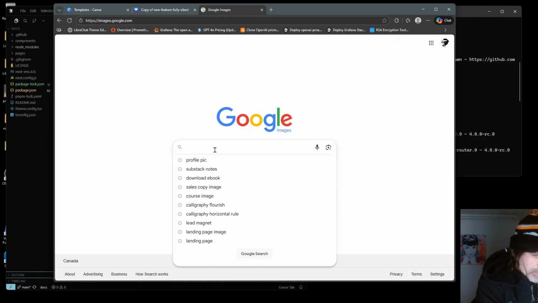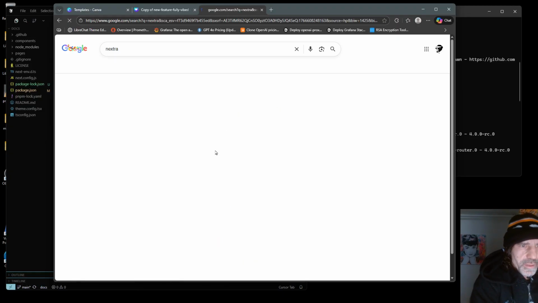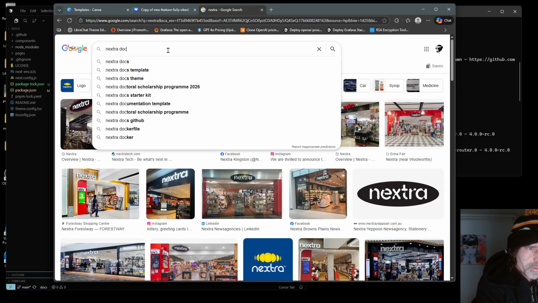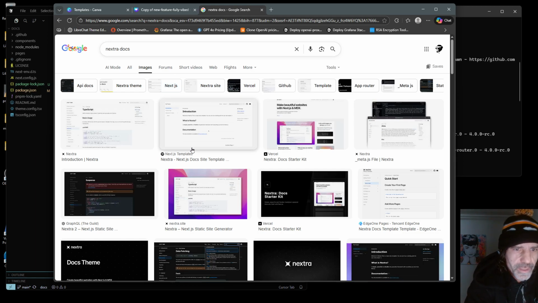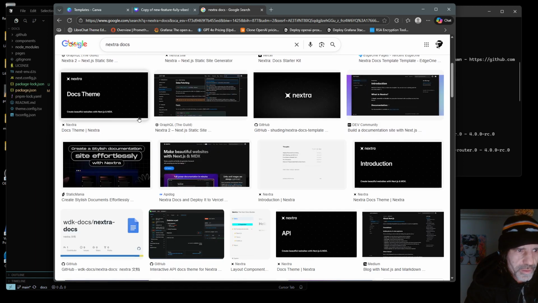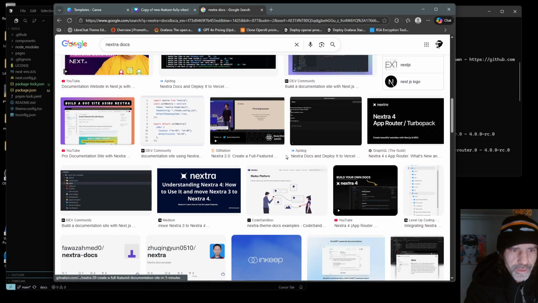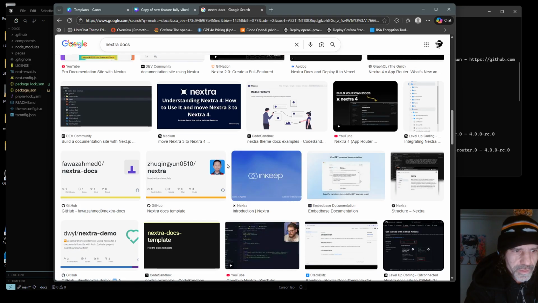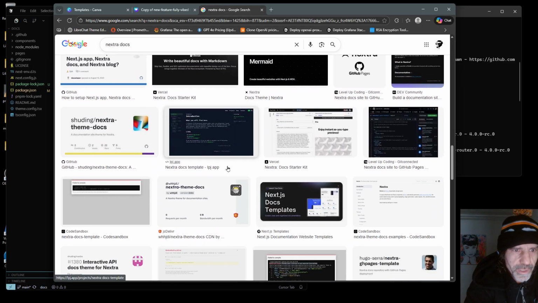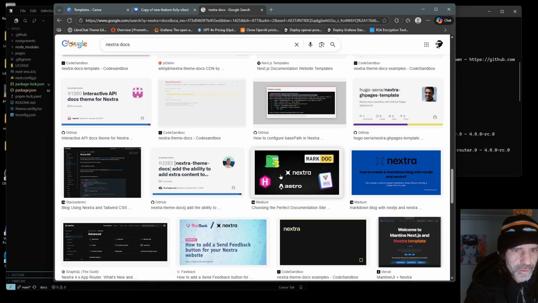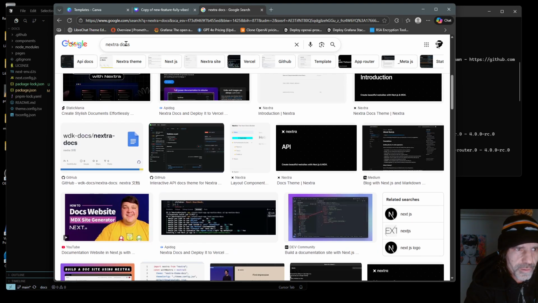So I'm going to look for Nextra Docs, and I'm going to look for a good Nextra theme. I don't know, it's not very colorful. Nextra logo, maybe? Okay, anyway, Nextra Docs logo.